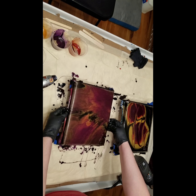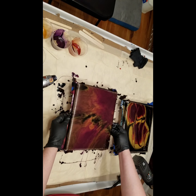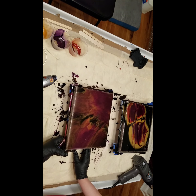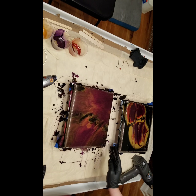All right. So that will sit there overnight. Maybe if I can. I see, let me blow the other one and see how that flows.